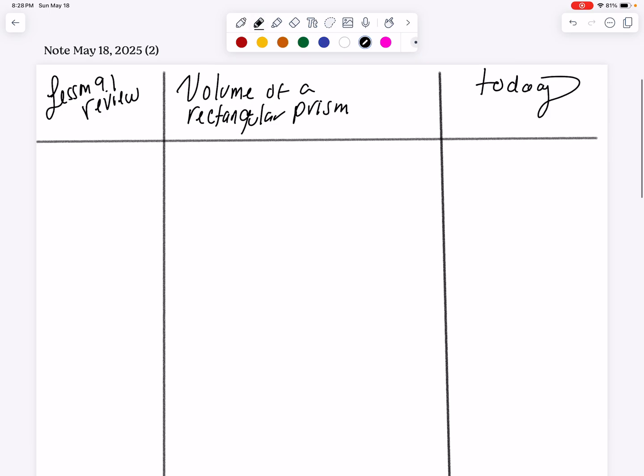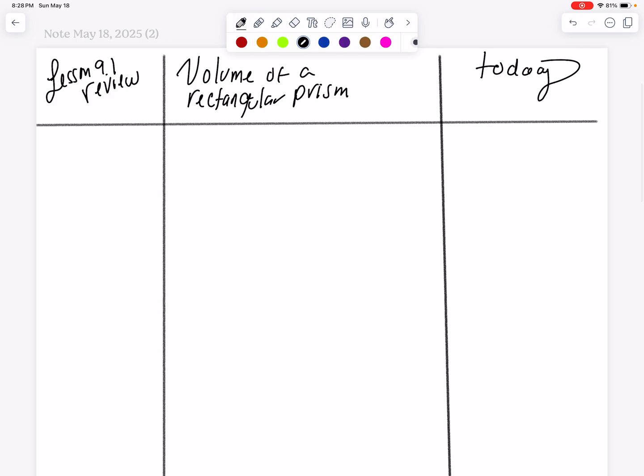Okay, so just really quick. Remember, you can always pause. So example 1 is: volume is as easy as A, B, C. Multiply, multiply, multiply. So let's say you have a rectangular prism.